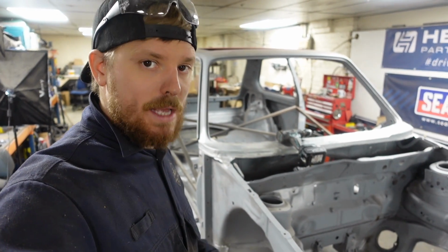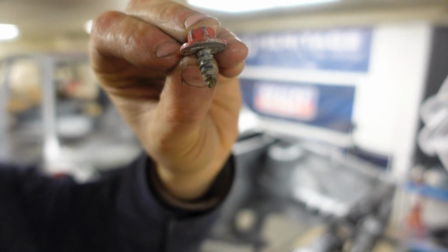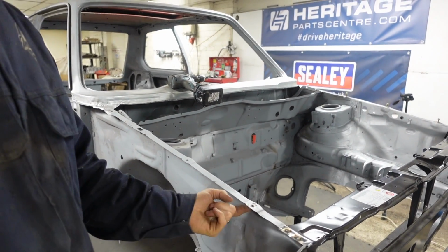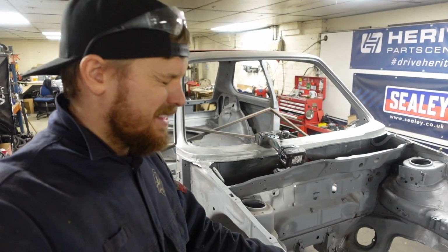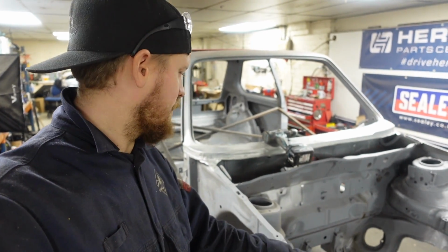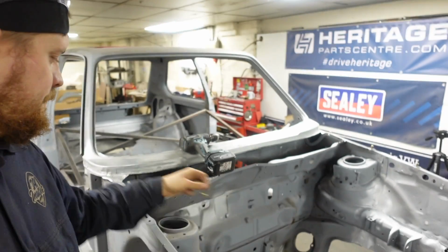So to mount the wings to the car from factory, you use these, which have got a bit of a point on them, quite a coarse thread, and they go into holes on the wing, double thickness metal. They're like a self-tapper, but they're not. It is sort of a thread, a cut thread. But what I want to do is change to use a normal bolt.